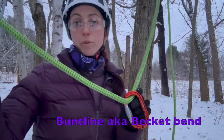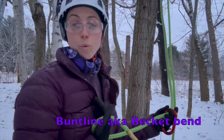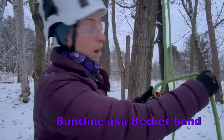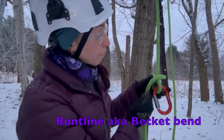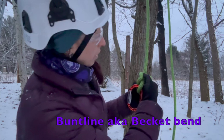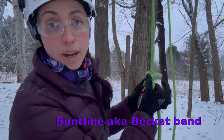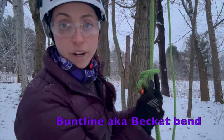I'll take this apart and do that one more time for you. I've brought it through the carabiner, coming from the back side towards me. Now I've tossed the working end to the left side of the standing part, coming around that standing part, crossing over in front, and coming all the way around. Looking at it from this angle, I'm going to pass that working end underneath or behind that figure eight, capturing just the standing part of the rope.